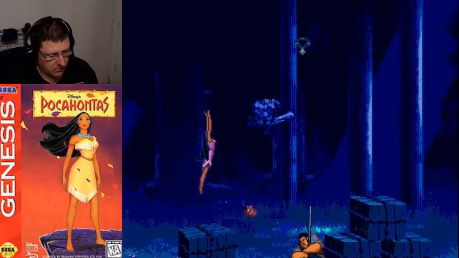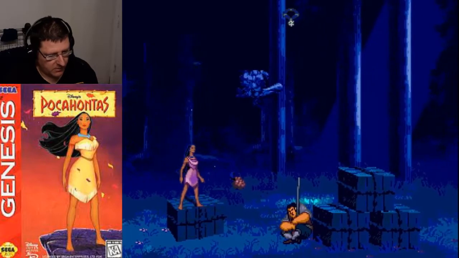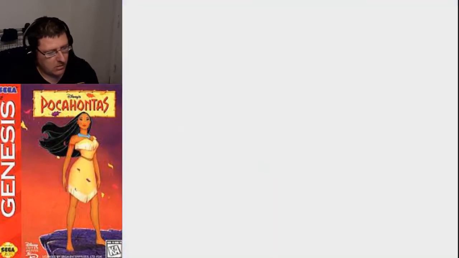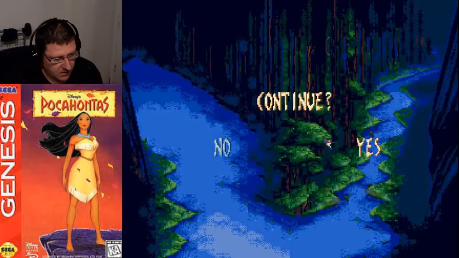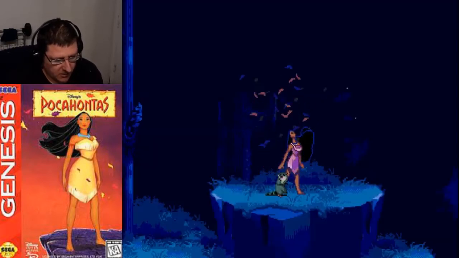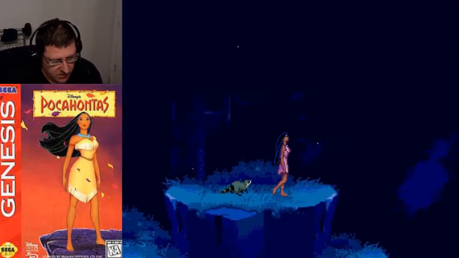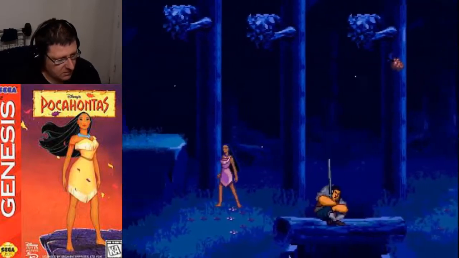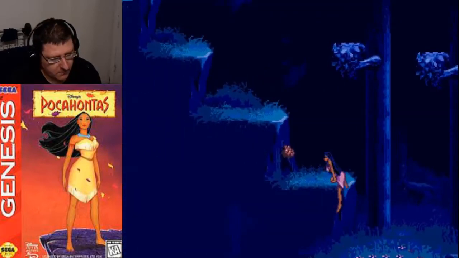How come she can't move? Oh, there we go. No. We have to start over. That's what happens. But no big deal. We're already right here. All we have to do is, it's a hop, skip, and a jump away. Oops. Come on.